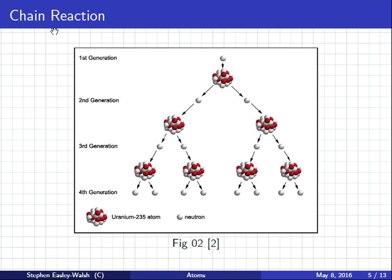So you have this process called a chain reaction, where one reaction causes the next reaction, causes the next reaction. But because three neutrons come out instead of one neutron, it could cause more reactions than what previously happened. It's exponential. And so you have one reaction, then you could have three reactions if all the neutrons hit. Then nine. It very quickly, kaboom. So this is a chain reaction.